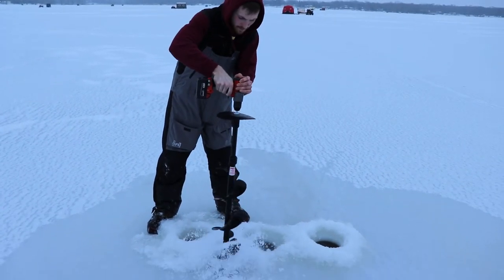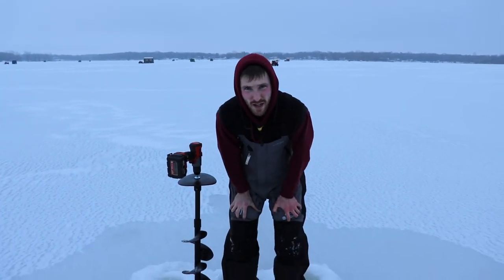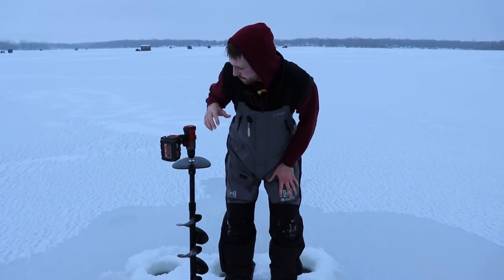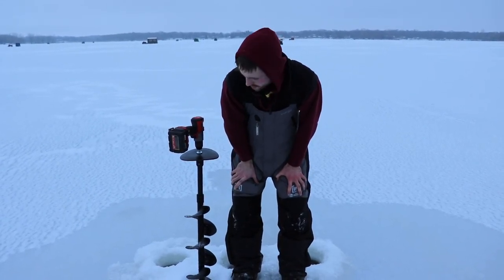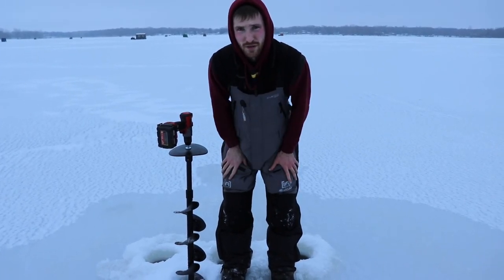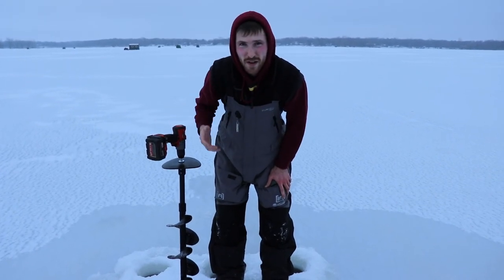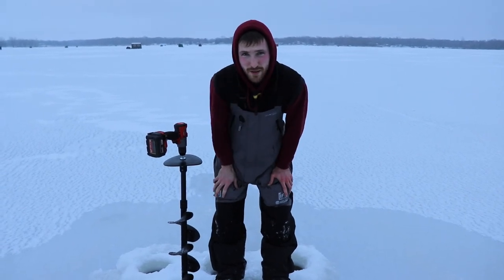As you can see, this auger is awesome. Like I said, super super lightweight. I've used the K-drill, I've used the Strike Master — I would venture to say it's almost Coke versus Pepsi; they're both gonna do great. But I would definitely run out and check out this auger ASAP before they fly off the shelf, because Strike Master has gone over the top, especially with their lithium electric unit, and now they have this that you can hook up to a drill you already own. It doesn't get much better than that. Thanks so much for watching guys, we'll catch you next time on the ice.